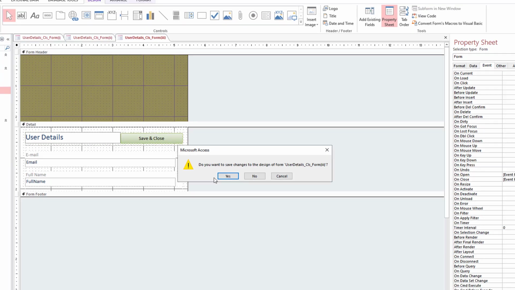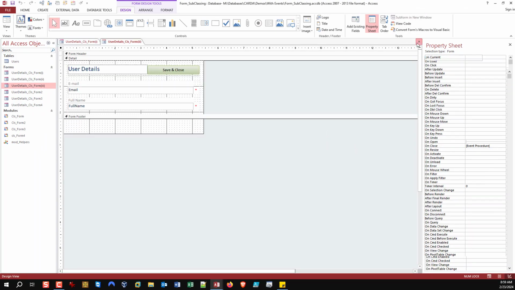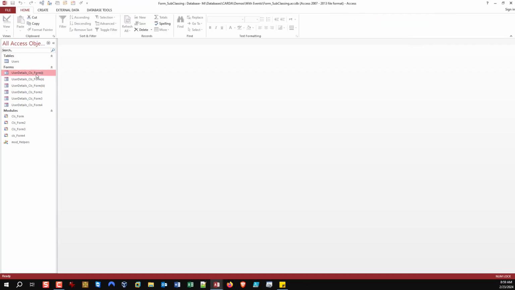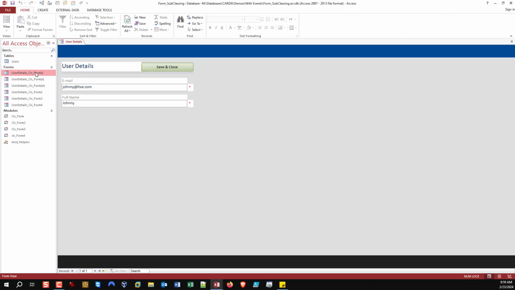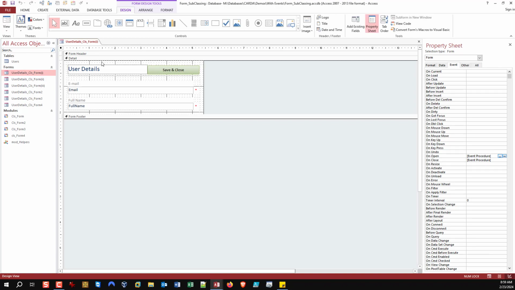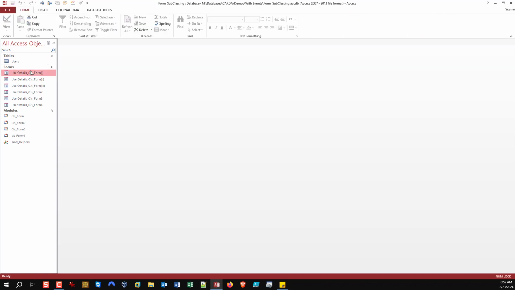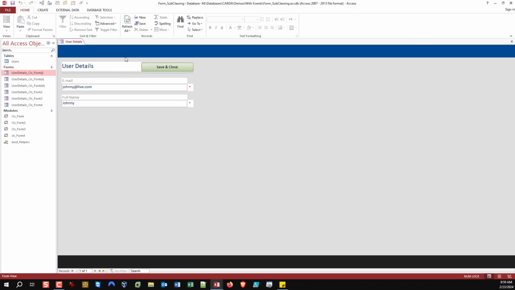But the beauty of the class module, we're not going to save any changes here, is that now if I open them, look at what's happened to them. Now, is that what I had here? There's no form header, there's no form footer, and yet here they are. And then I open my second one and look at that, it matches. And my third one, it also matches.